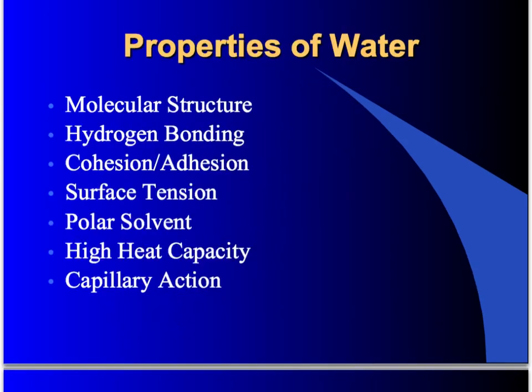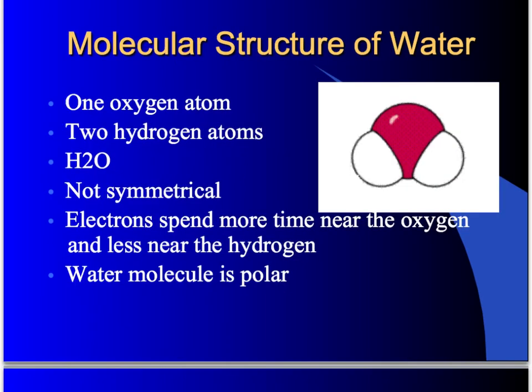Now we're going to talk about some unique properties of water. Listed here are all the properties we're going to talk about, and we're going to go in depth on each one on the next slides. First up is the molecular structure of water. You've probably seen this picture before. Some people call it the Mickey Mouse. That is a model of what a water molecule would look like.